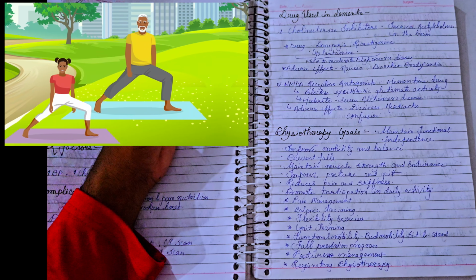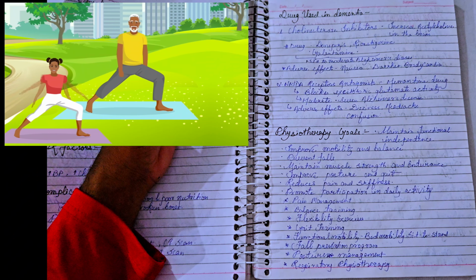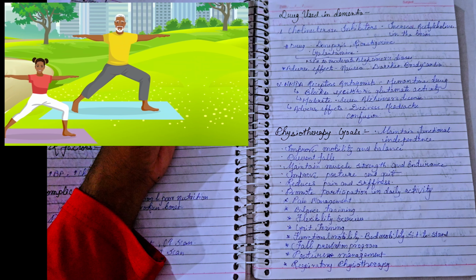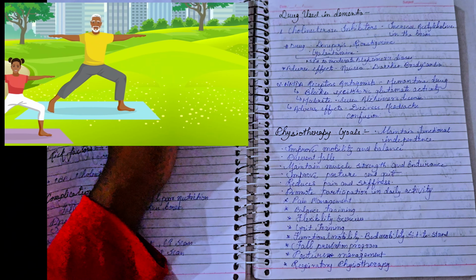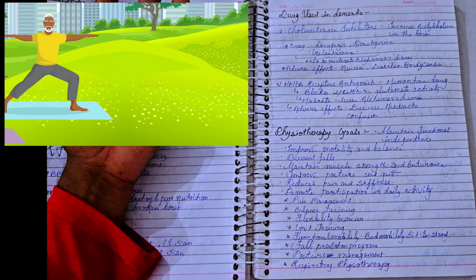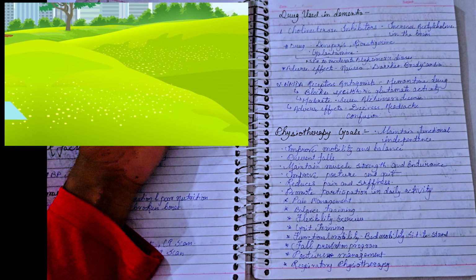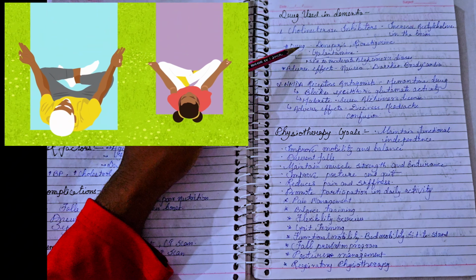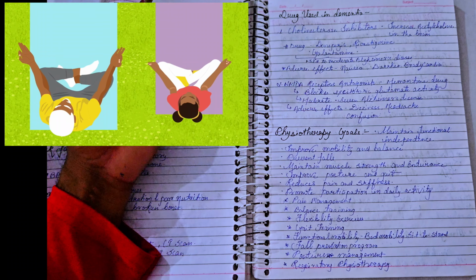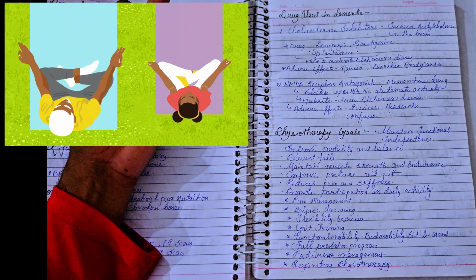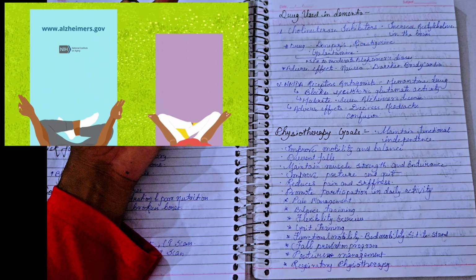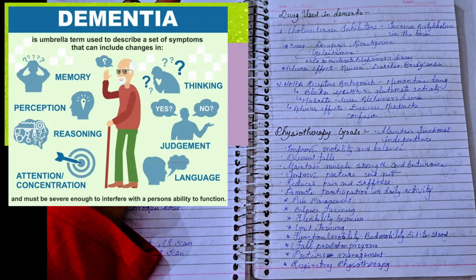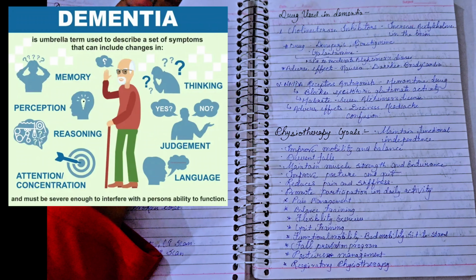First is the cholinesterase inhibitors. They block cholinesterase, which increases acetylcholine in the brain. So it promotes acetylcholine. Drug names are donepezil, rivastigmine and galantamine. These drugs are used for mild to moderate Alzheimer disease. If you take this medication long term, adverse effects happen such as nausea, diarrhea and bradycardia.